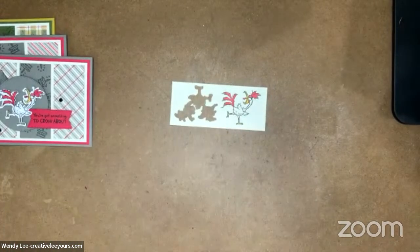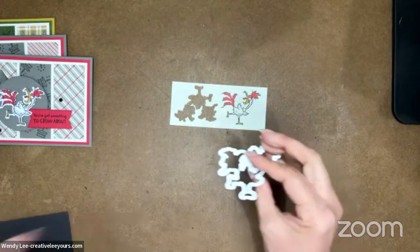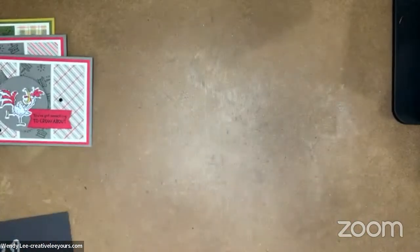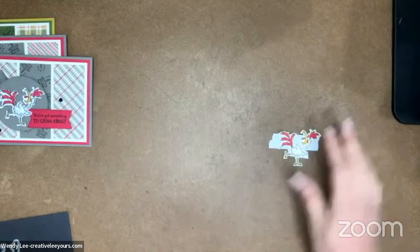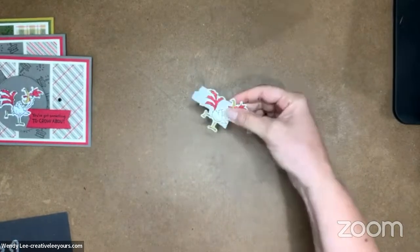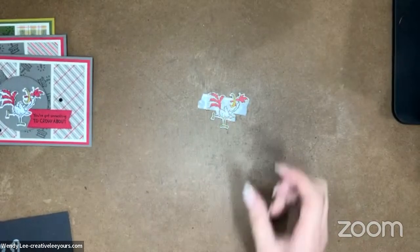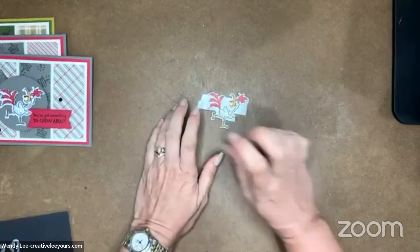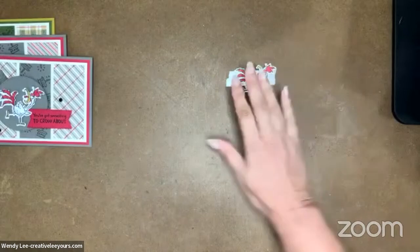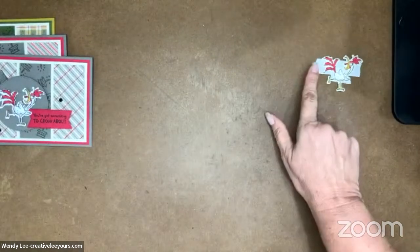Okay, so we've got a coordinating die. Let me grab that. This one right here. So you just line that up and let's run that through our die cutting machine. And we've got our little rooster here. So I have some backing paper on the back because I accidentally pre-did this and put dimensionals on the back. And it is a habit of mine when I put dimensionals on the back that I immediately peel off the backing. So I was afraid these would stick to everything. So that's why they're on that backing paper there. So that was just left over from my glue dots.